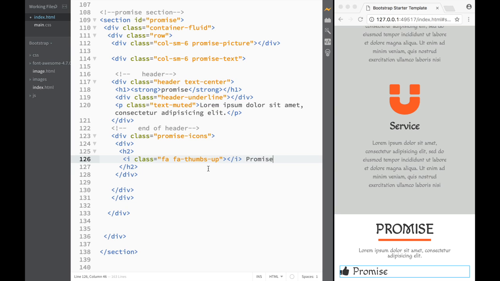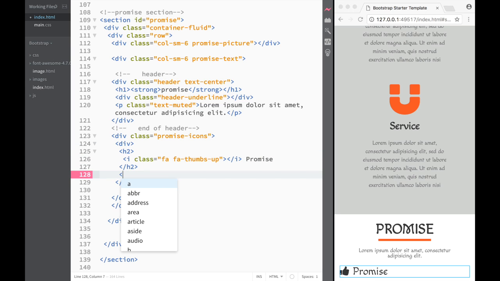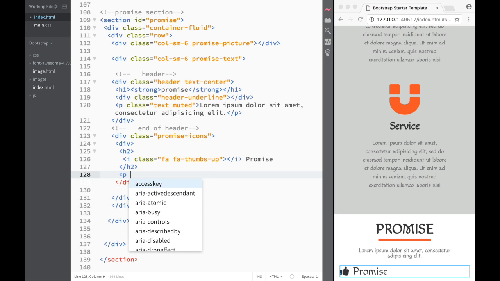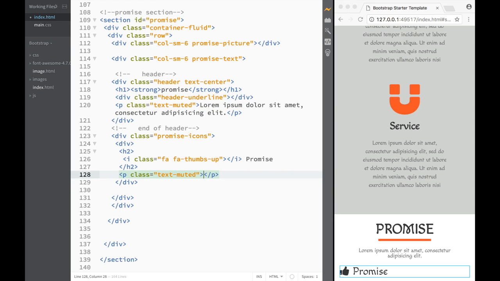And after that, within this div, but obviously outside the heading 2, we're just going to say that this is going to be a paragraph with a class. And again, we're going to be using a text-muted class. I just like how it looks. I'm right away going to tell you I'm no designer or anything, but I just like how it has this little bit of grayish look.